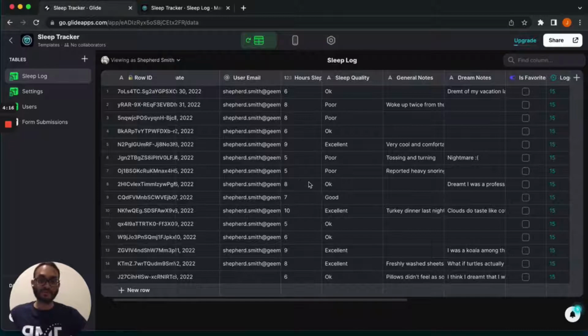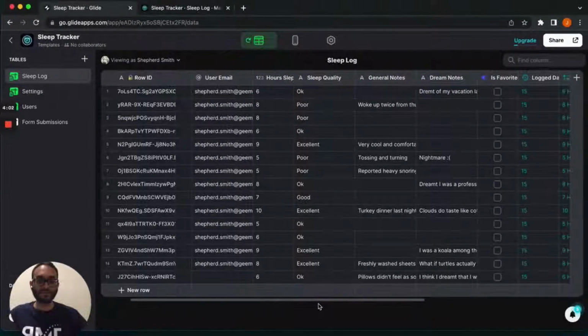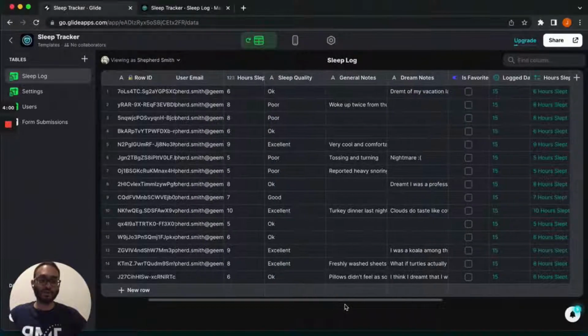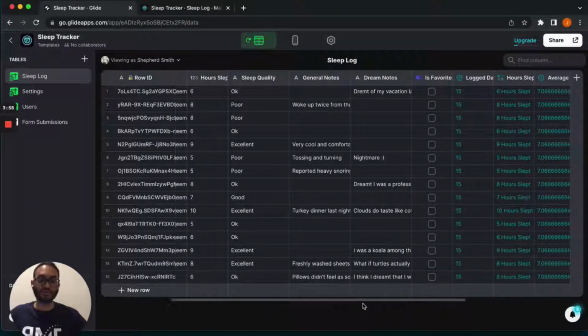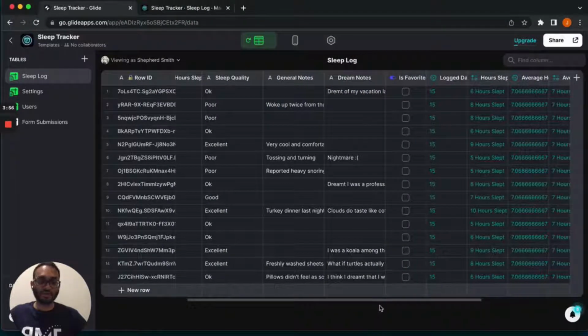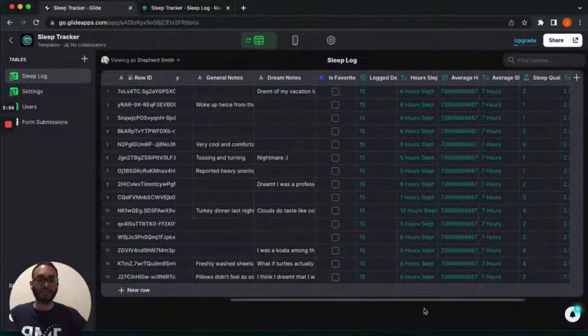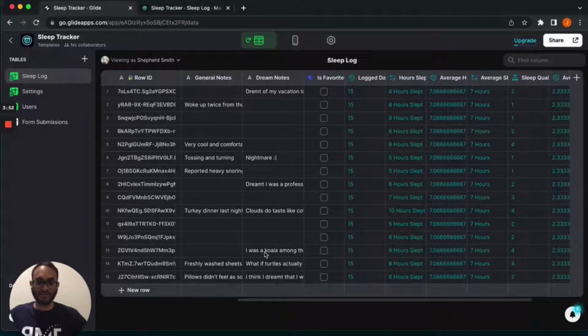But for the purposes of the demo, I've got this user shepherd.smith@gmail.com with a lot of data here impacting averages. So I'll be able to see hours slept, sleep quality, any general notes, any dream notes, and it seems like our user was also a koala.